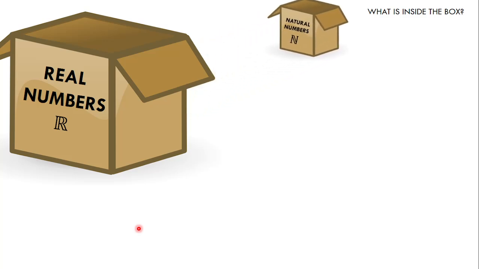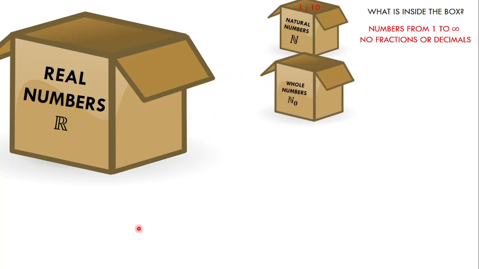And that is natural numbers. Natural numbers are numbers from 1 to infinity, no fractions, no decimals. Here are some examples, like number 1, number 10. There's no fractions, no decimals, just solid counting numbers. Then we get whole numbers. The nice thing about whole numbers, you see there's this little 0 over here, it tells you that you are natural, but now we also include 0. So if we look at our numbers now, I'm just going to add a 0. This tells us that natural numbers fall within whole numbers.